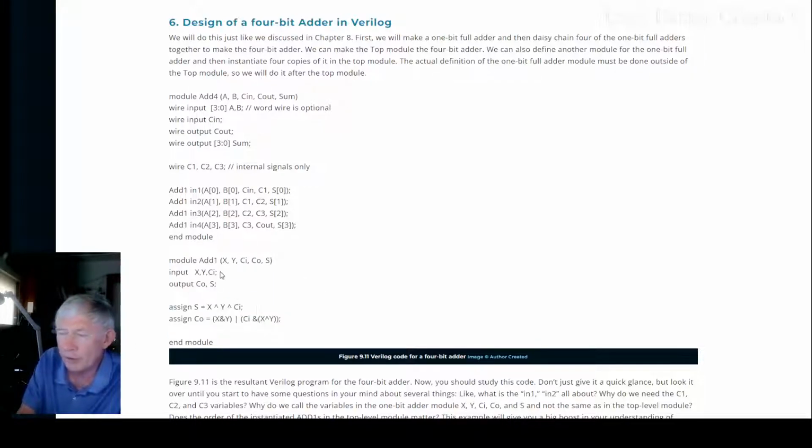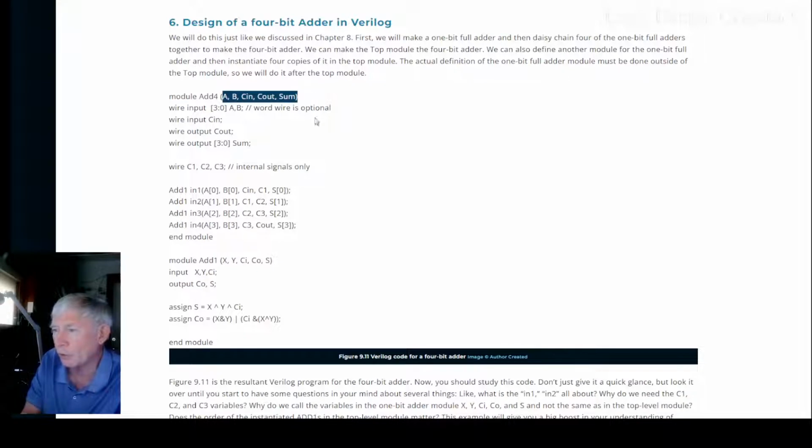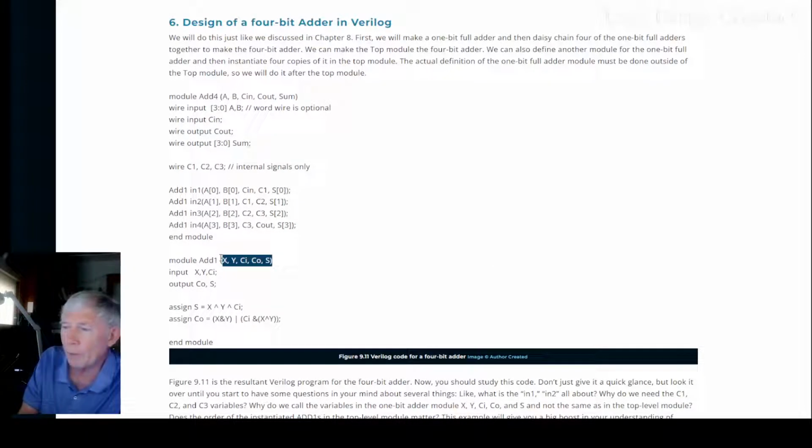This module is a single bit adder. It adds 1 bit of A to 1 bit of B, and gives 1 bit of carry in, and it gives you 1 bit of sum and 1 bit of carry out. All right. So that's how this works. And if you look, we've actually instantiated 4 copies of this add1. So this add4 module is really made up of some variables that appear to the outside world. Just like here, these variables also appear to the outside world. And in this case, there aren't any internal variables. So we have 1 bit of X, 1 bit of Y, a carry in, a carry out, and a sum.